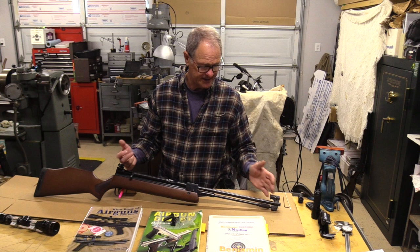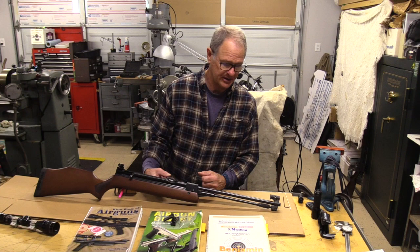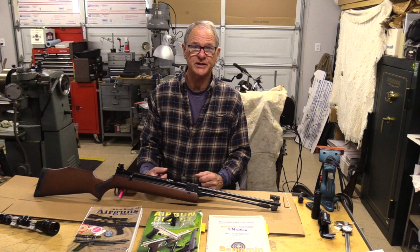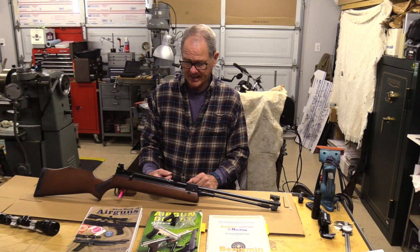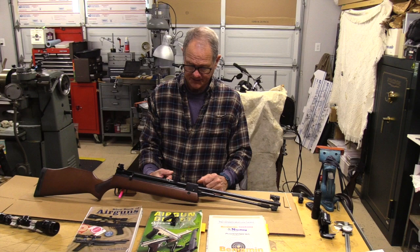We put a scope on it just to kind of check it out, and he didn't like scopes, he liked open sights. And his buddy had a Walmart special, 1500 feet per second something, and that's really what he wanted. So I went ahead and bought this from him, and gave him the cash, and I gave him an old Cummins truck stop underlever too, so at least he had something to shoot, and a couple pellets. So that's the story behind how I got this.